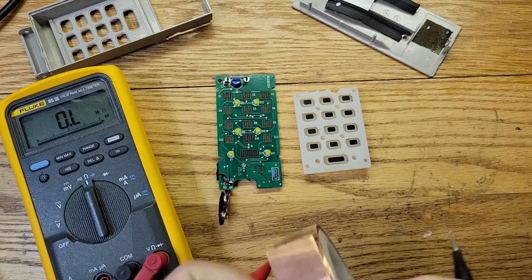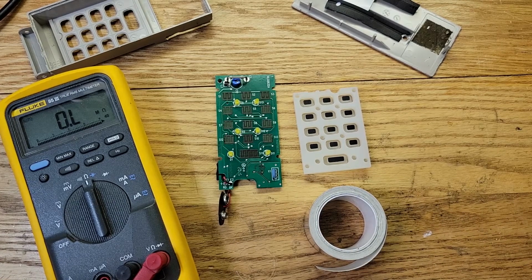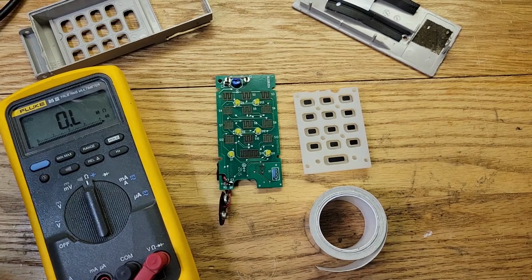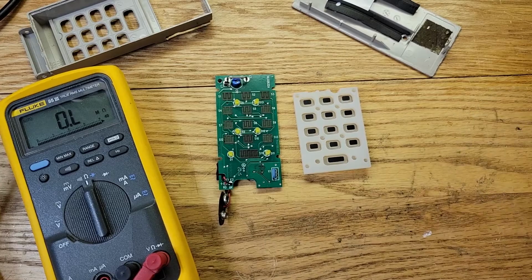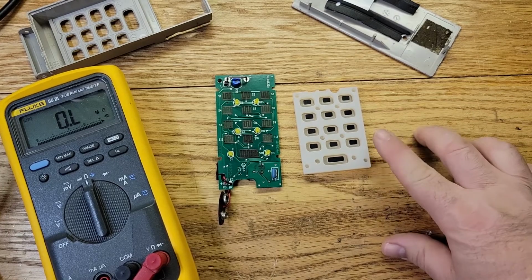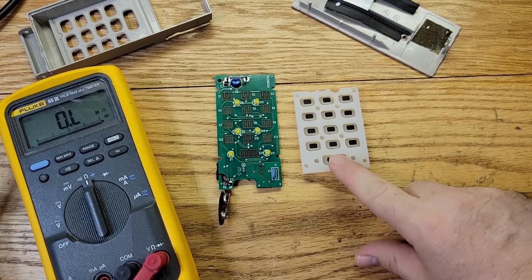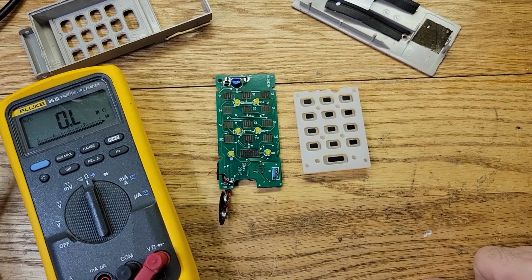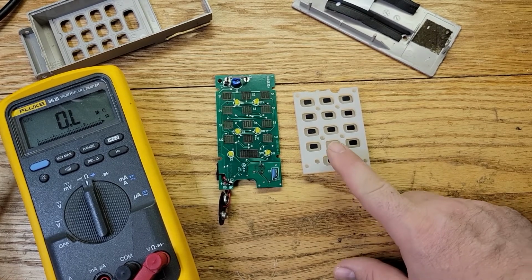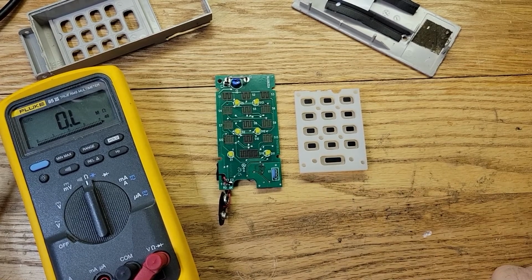Same thing, okay? Actually, I like the aluminum because it sticks better for some reason. So I think I'm going to use some aluminum tape. Now, you don't have to use aluminum tape if you don't have it. You can use foil, okay? Just get some Reynolds wrap or some tin foil and put a little super glue on there and just glue it on, okay? In fact, maybe I'll do it that way. Yeah, I think that's what I'll do.